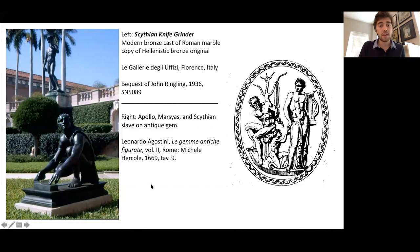It was first recorded in the 16th century, and people didn't really know what it was. So the earliest references we have to it are a Roman slave whetting his knife, sharpening the knife. Some thought he might be a peasant. Some people thought he was listening in on a plot. He seems to be looking upwards as if training his ear on what's happening behind a curtain. And they thought that he was maybe a barber, and that he's whetting the knife so that he can cut someone's hair, and he overhears a plot. And a lot of people suggested various theories, various histories for this.